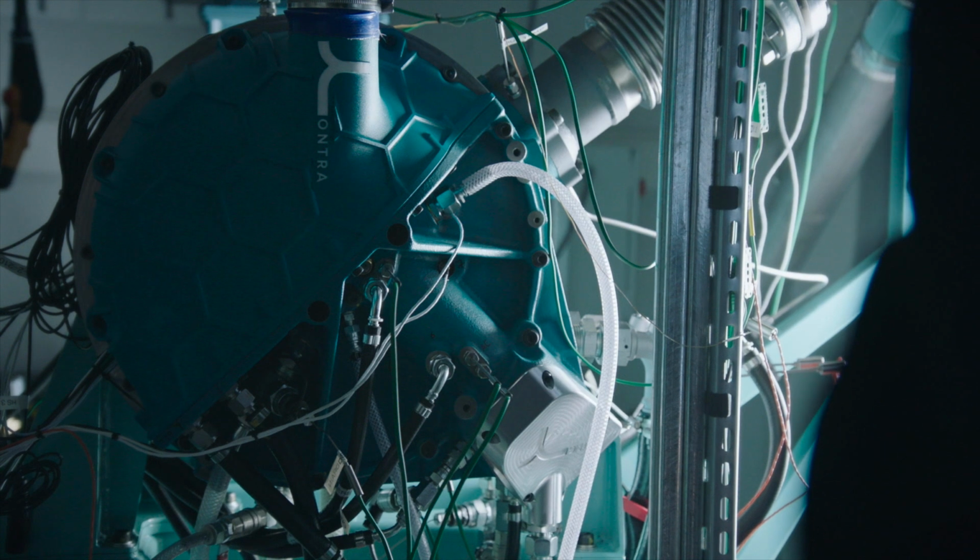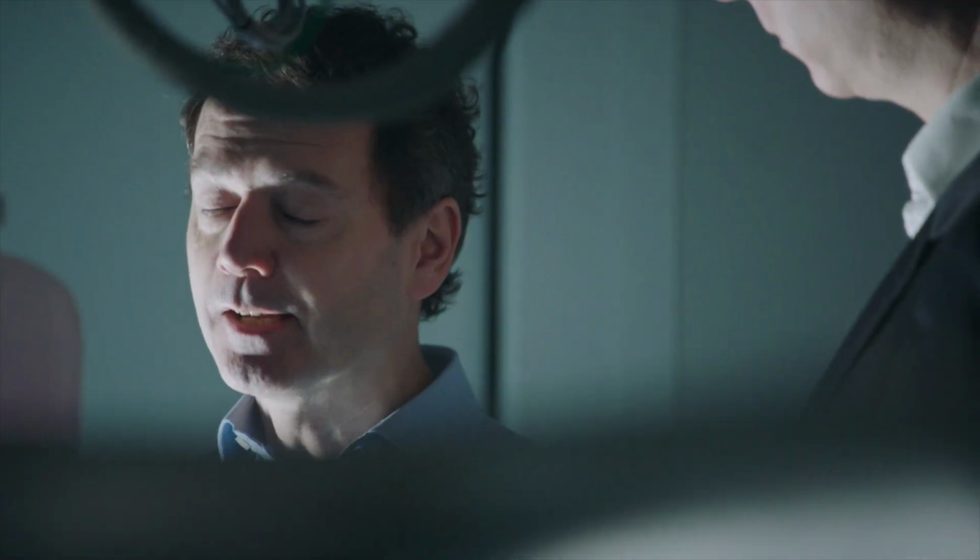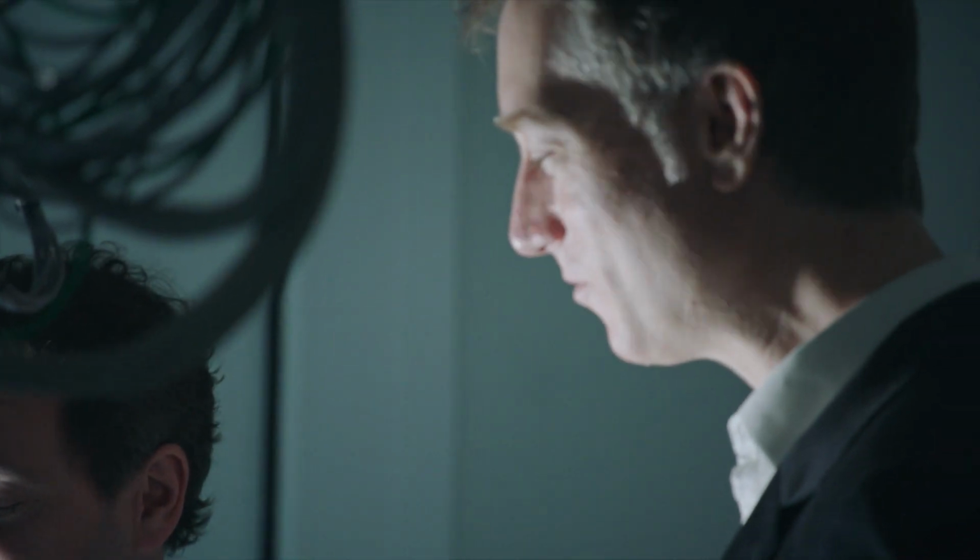The Lontra design has the potential to actually reduce the number of power stations required. So take that worldwide, and this really is a game-changing product. They can change people's lives. It's one of the most productive things you can ever do. It's the first new compressor technology in about 80 years.